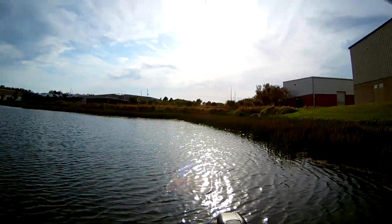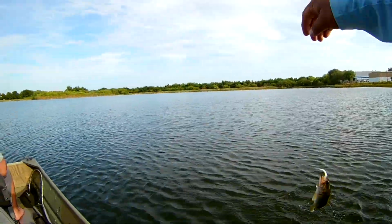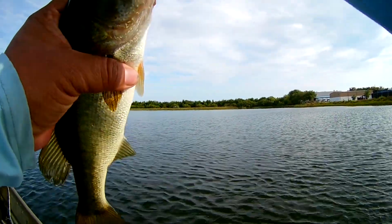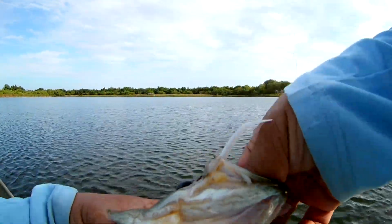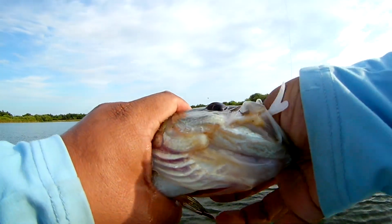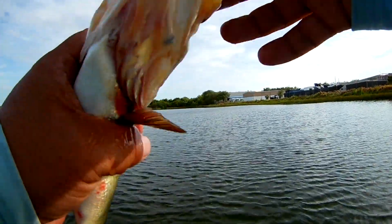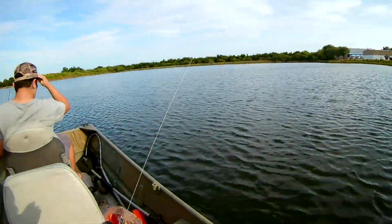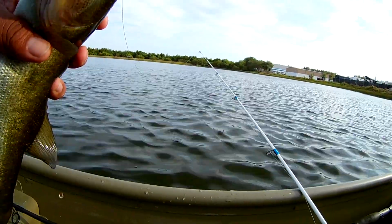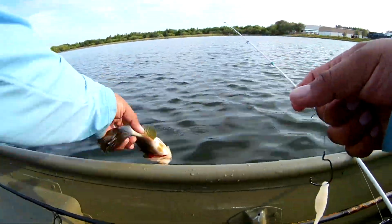There we go. Another one. Oh, much bigger. Much bigger. Oh, he swallowed it. Oh yeah, he swallowed that sucker. Oh yeah. I need to get the pliers. There we go. Come on. There we go.